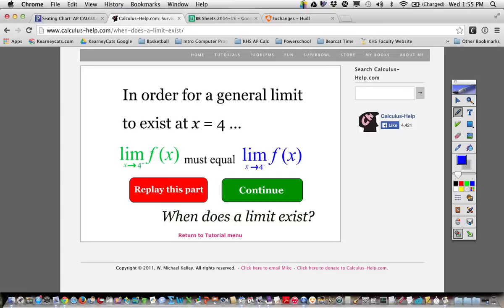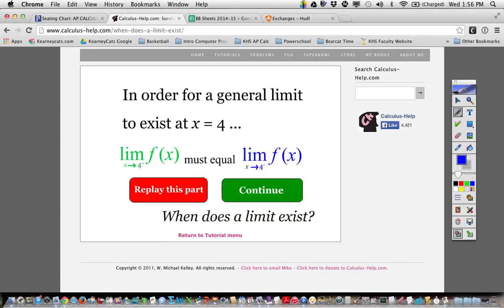So if the limit doesn't exist, I might say discuss the one-sided limits, and this is what you would write. Well, the limit from the right, this little plus sign means from the right, in that example was 2. The limit from the left was 1. They're not equal. The one-sided limits will always exist. The car on the left is always going to go somewhere. The car on the right is always going to go somewhere. But if they don't meet, then the limit at 4 does not exist.